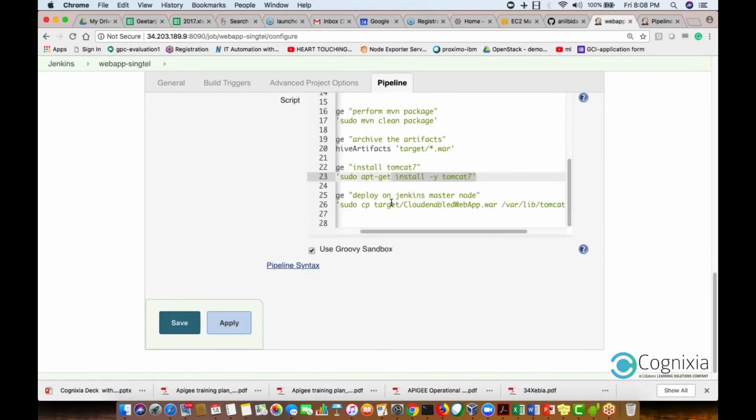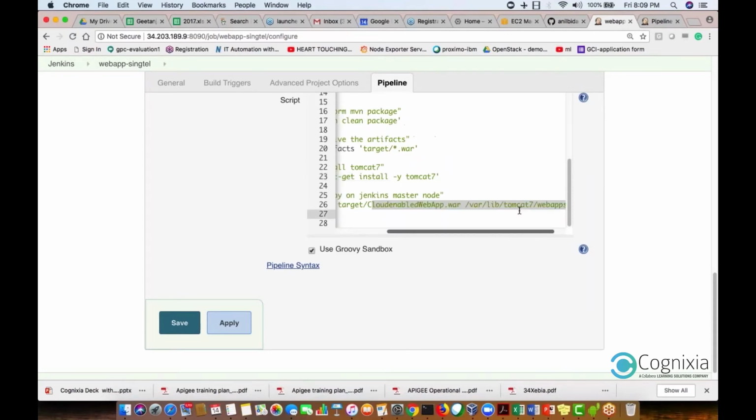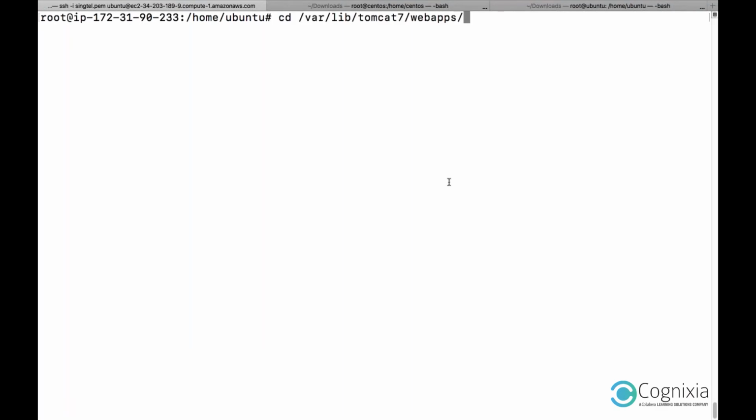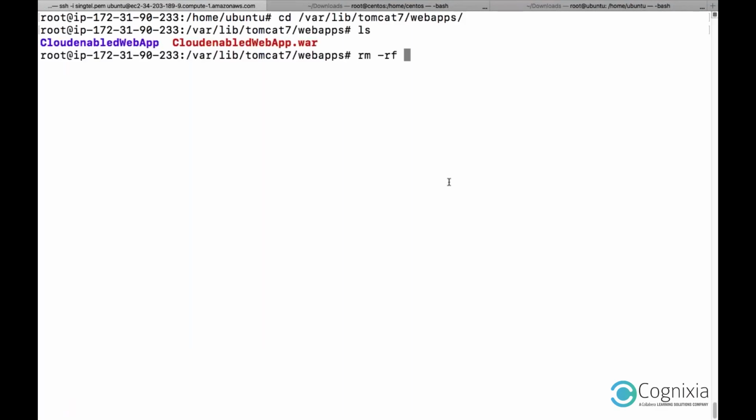Okay. So I'm just going to copy this path as well. And so if I do a cd, because of the last webinar I did, we already have it. So I'm going to do an rm -rf star here. So there's no web application running, right? So nothing is copied. So everything is the same as earlier.